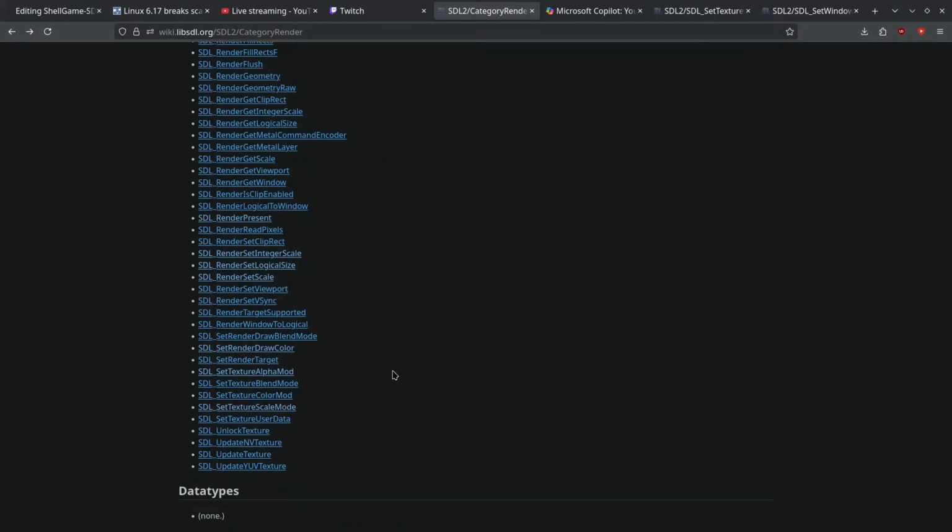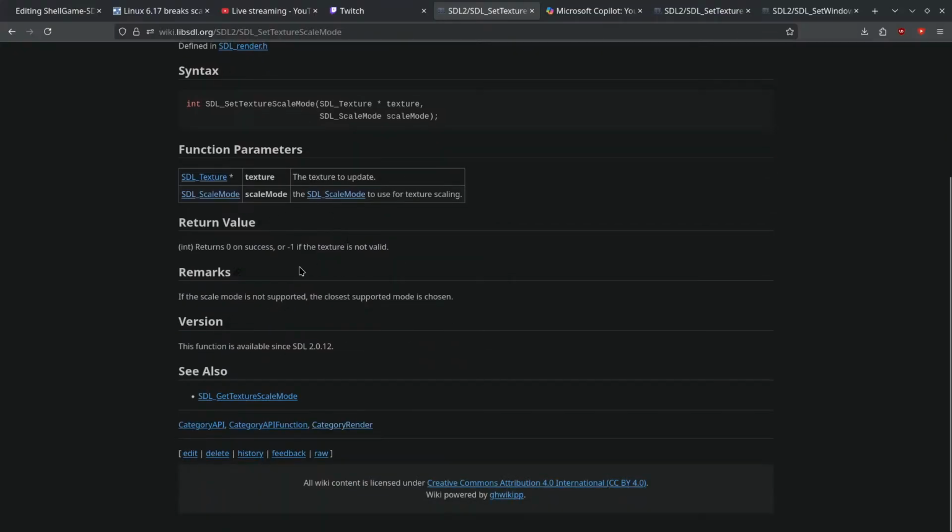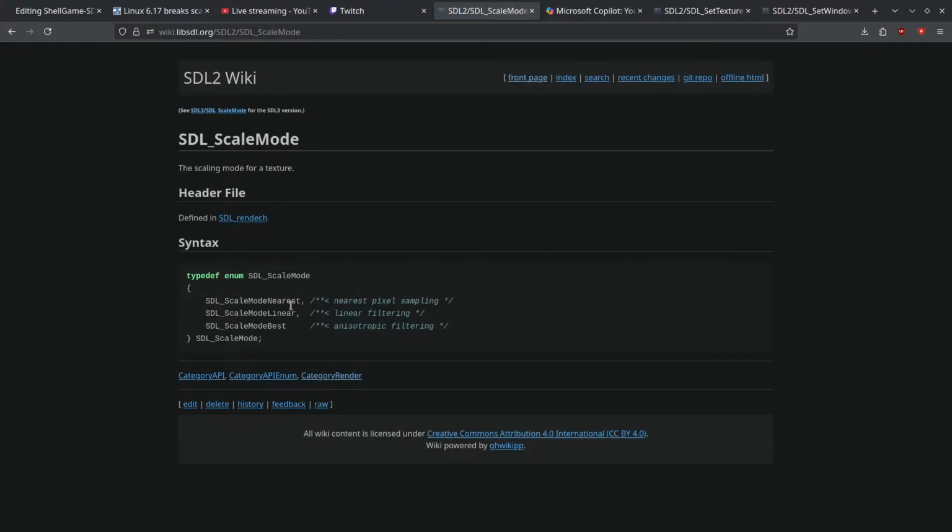Oh, you know what it is? It's a hint, or it's set specifically on the renderer. Oh, it might be here. Yeah, okay. So, scale mode.